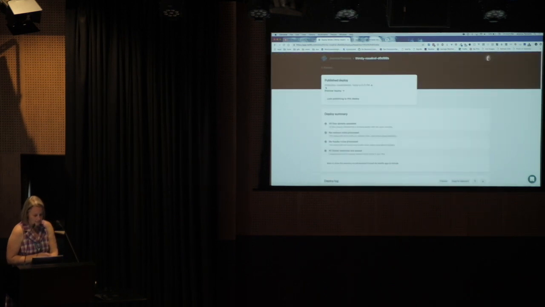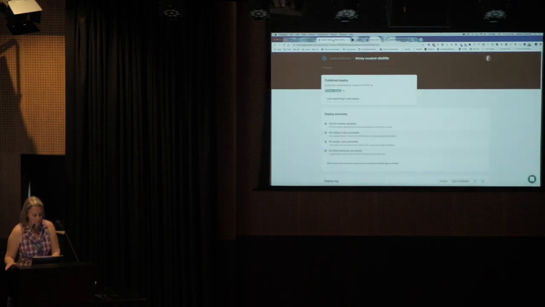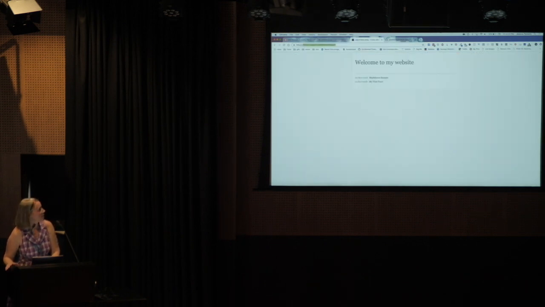I'm going to go back here. And there's my very, very exciting site. I made this site super simple, so it's not too complicated to look at the code and understand what's going on there. And it's got this funky random address. You can change that if you want to. But you have a chance to see what the site looks like.